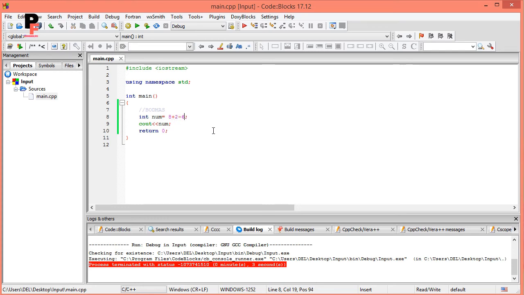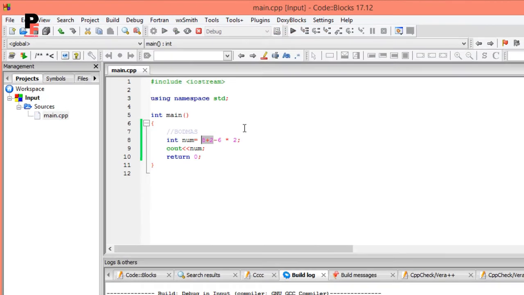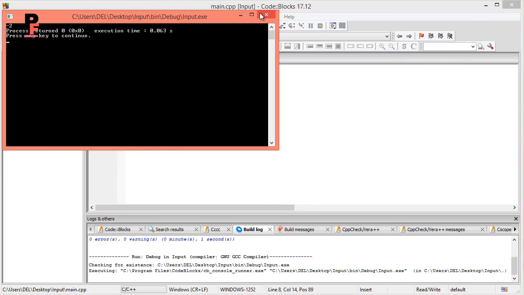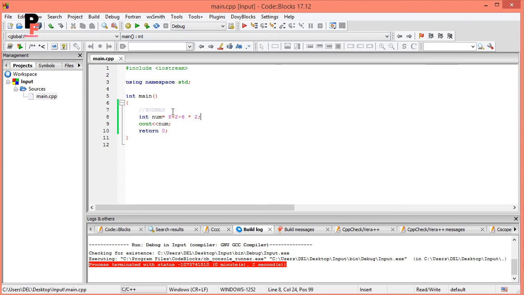And similarly, if I write here multiply with 2, what will happen over here? This will multiply first because of BODMAS, 6 into 2, 12. It will become 10 plus 2, and then subtraction, it will give us minus 2 on the console screen here. Let's see, here you go, minus 2. So this was a little introduction about the operator precedence, and always remember this rule. Always remember in C++ the operator precedence is BODMAS.